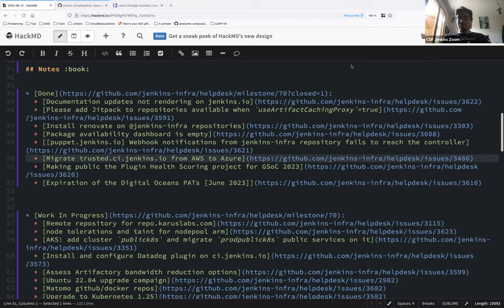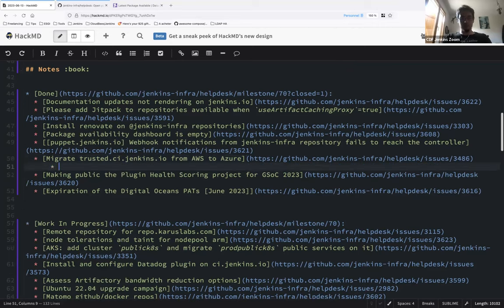And all the network security groups were closed, as we saw earlier, a bit too much network security, because we weren't able to reach LDAP today. But at least it shows that Trusted has improved in terms of security and accesses. It's far from perfect, but still better than before. The Trusted CI virtual machines are still shut down on AWS. We might want to remove these machines soon, but the issue here is closed. We are now handling everything on Azure for that project. So cleanup of AWS resources to do.